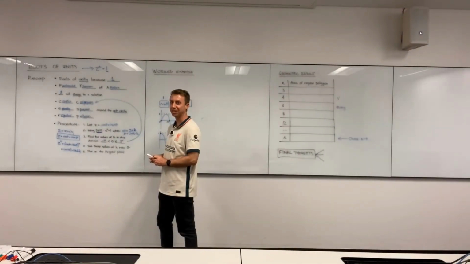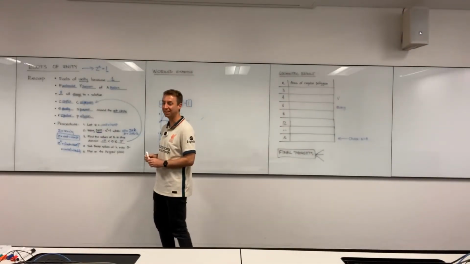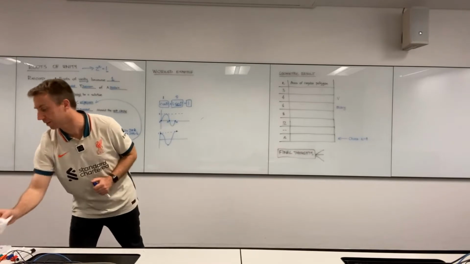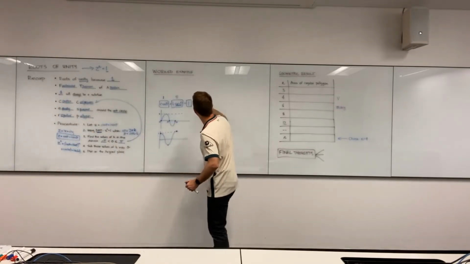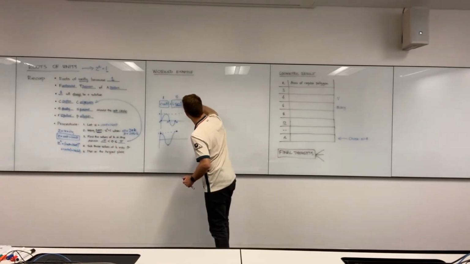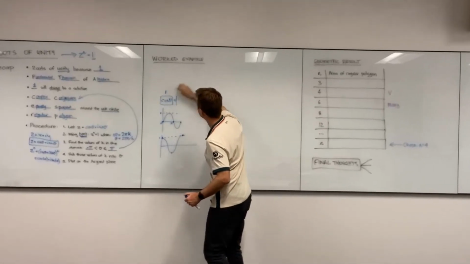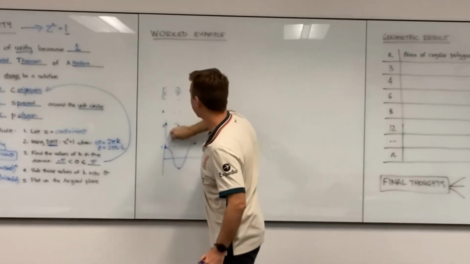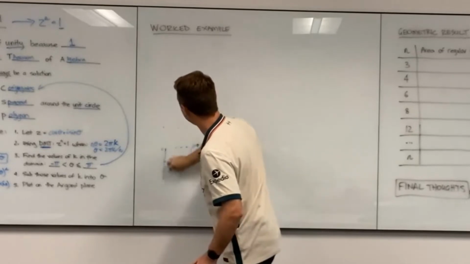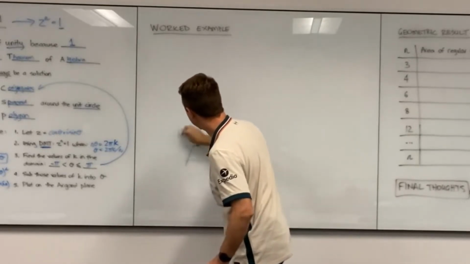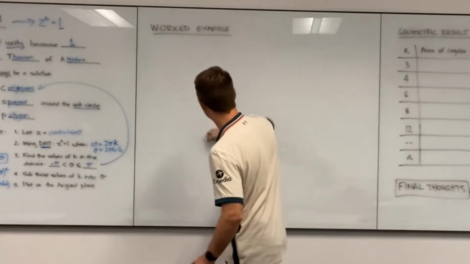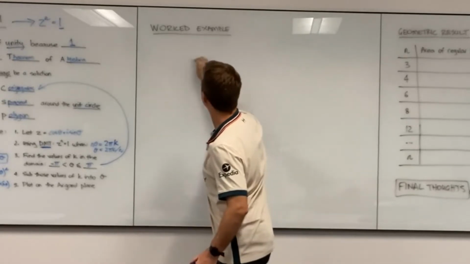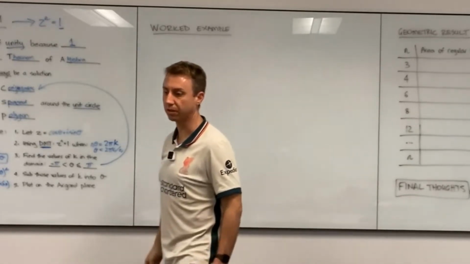Any questions? Everyone happy? So what we're going to do now, I'll just erase this because we're going to use this section to work through an example, and then using that example you'll have a crack at doing this on your own, and then we're going to collate all our results to see something somewhat interesting geometrically.